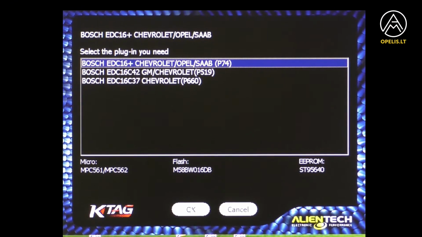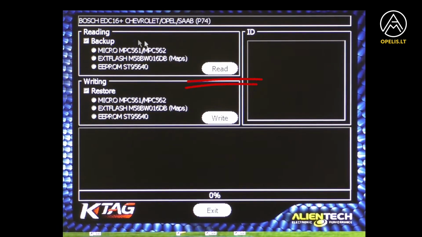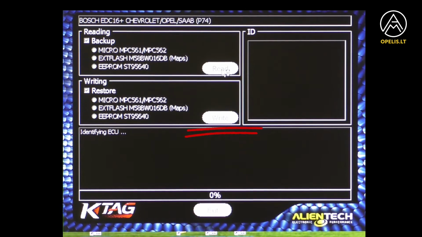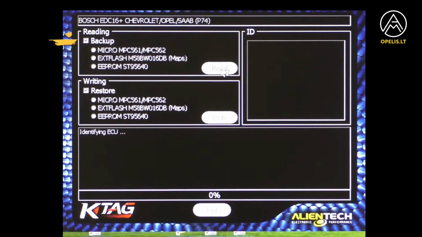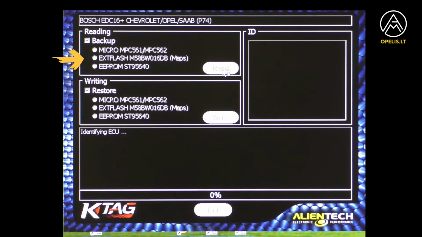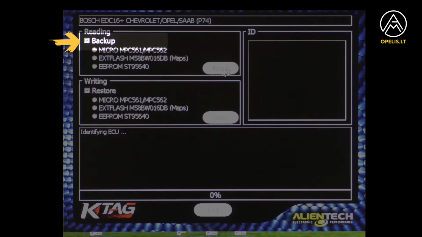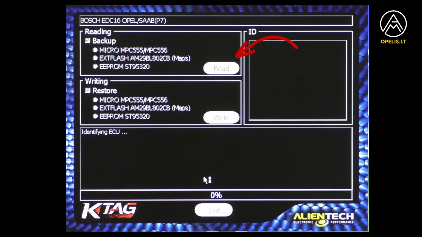After going through all the instruction windows, you will be taken to the last window where we will need the read, write functions. At the top we find the reading functions, at the bottom, the writing. We can choose whether to scan the whole computer or just the EEPROM or the flash. I always suggest making a full copy of your computer, in case you physically damage your computer in the future or need to clone or restore data. With a full copy of your computer, you can do it without much hassle. We run the read function and wait for the program to read the entire computer completely.